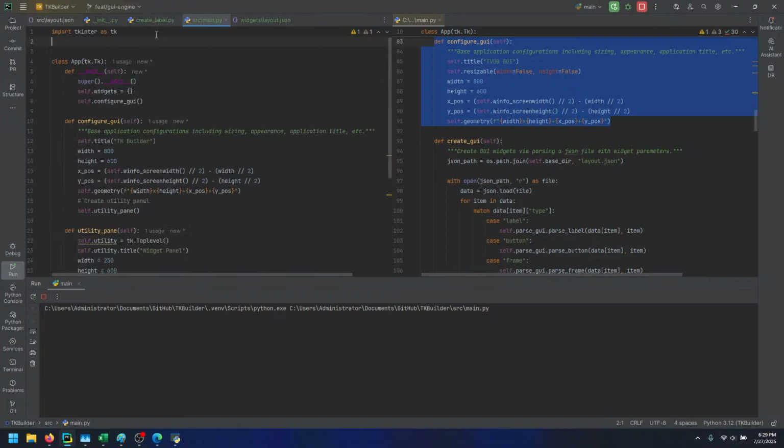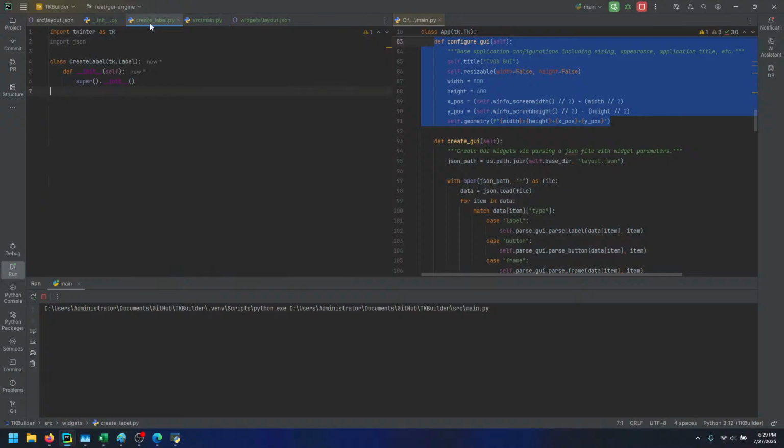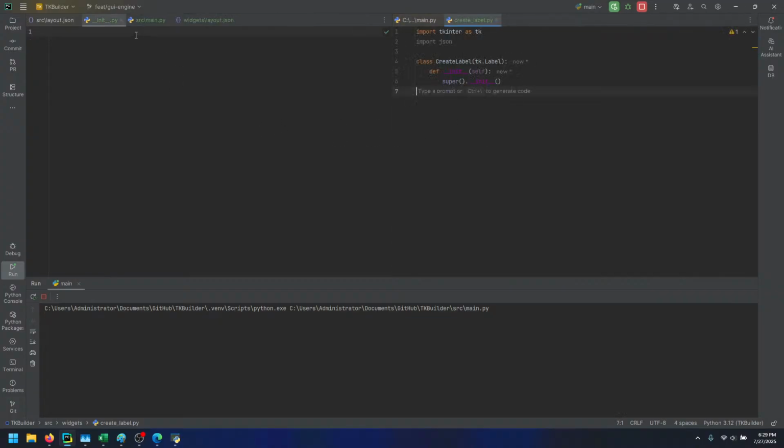So, with its import call. This is the default.